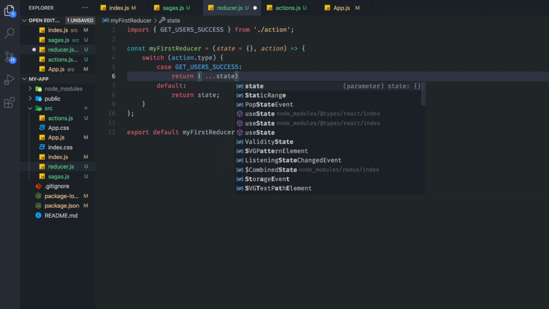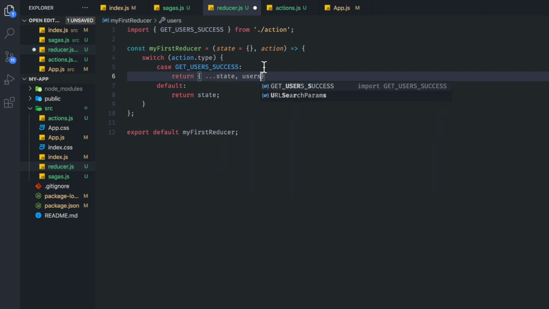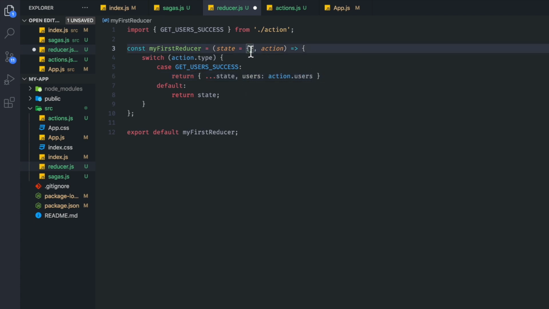And we are going to create a users over here. And this will hold the users. And we also got to make sure in our initial state over here, in this empty object, we are going to initialize it with an empty array. So basically, when the API returns, we are going to fill this array with the new set of users. Or actually, more technically correct, it is going to replace this array with all the users that we've received.